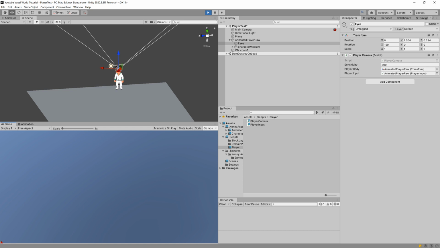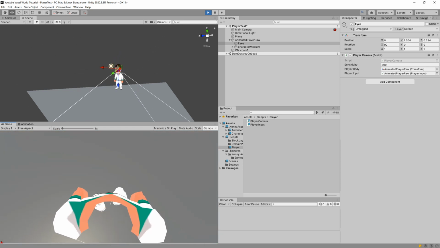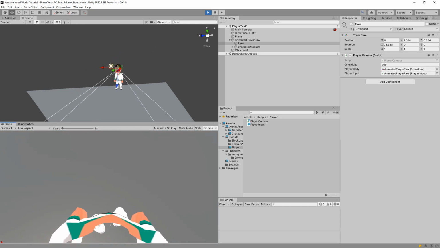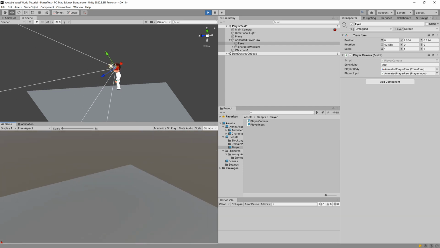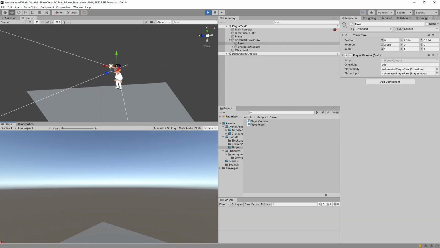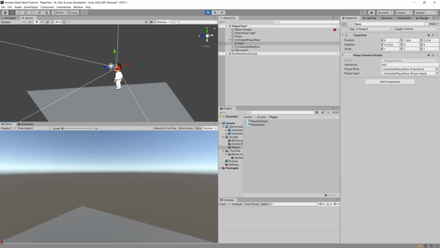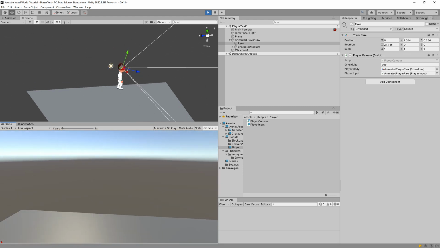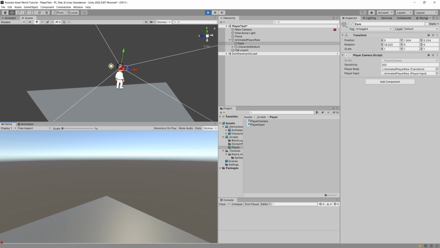move up, 90 degrees up, 90 degrees down. As you can see, this is the issue, so we can decrease it. But basically, we can rotate our player, so we do not need to worry about rotating our camera or the neck or the head. We are rotating the whole character to move around. Okay, it was a lot.